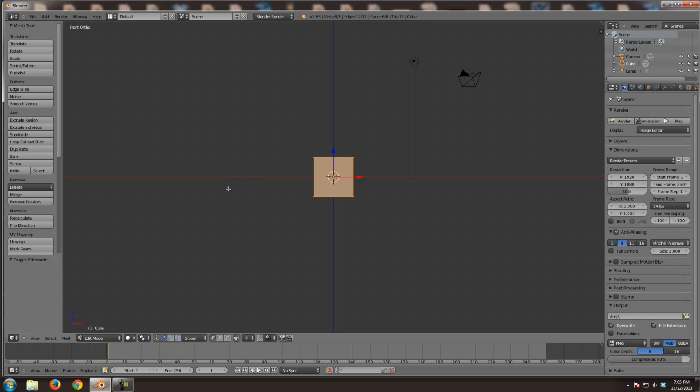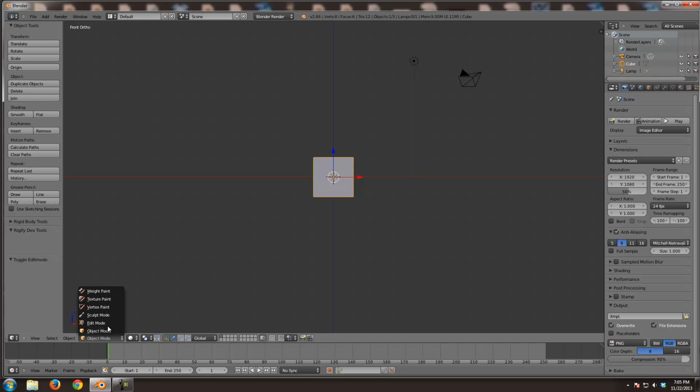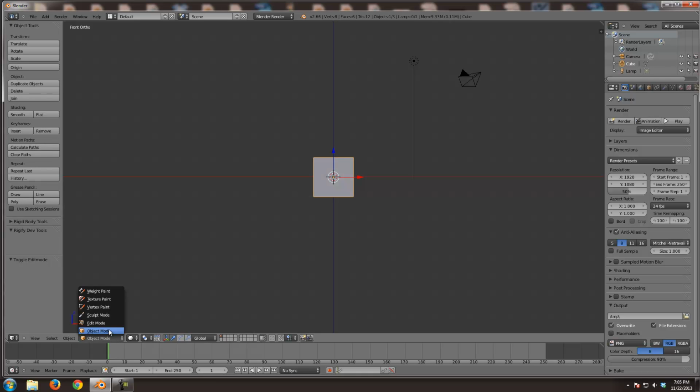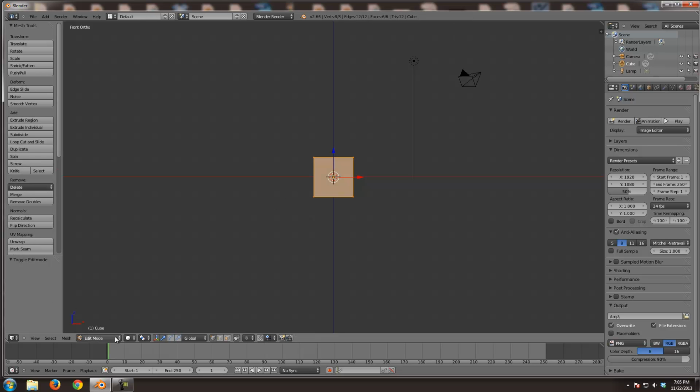There's two ways to go into edit mode. You can either click this button down here where my mouse cursor is and go from object mode into edit mode, or you can just simply hit Tab. I like to give you the option, but either way, just make sure you go into edit mode if you're not already. So if you're in object mode, just click edit mode. But also remember that the Tab key on your keyboard will do the same thing, and it is faster if you can get used to doing it.